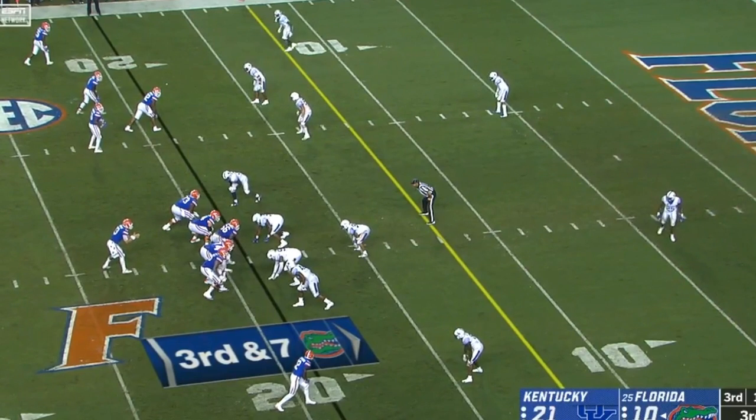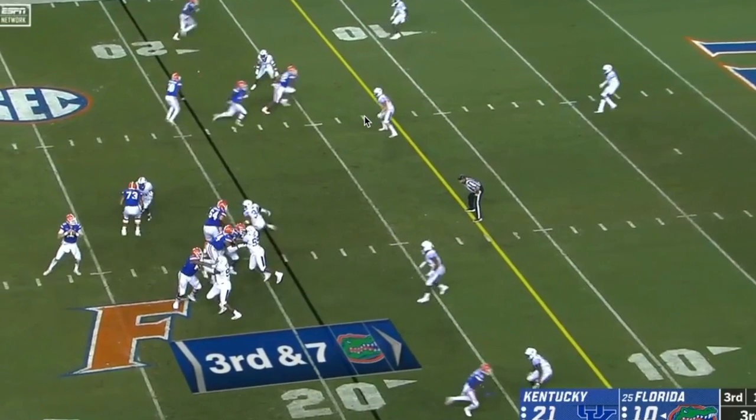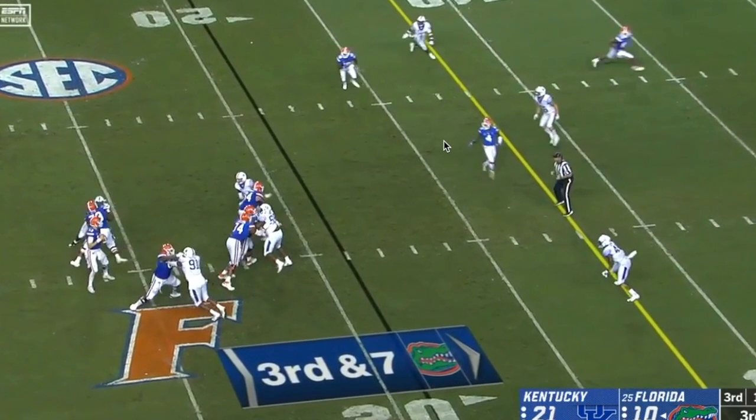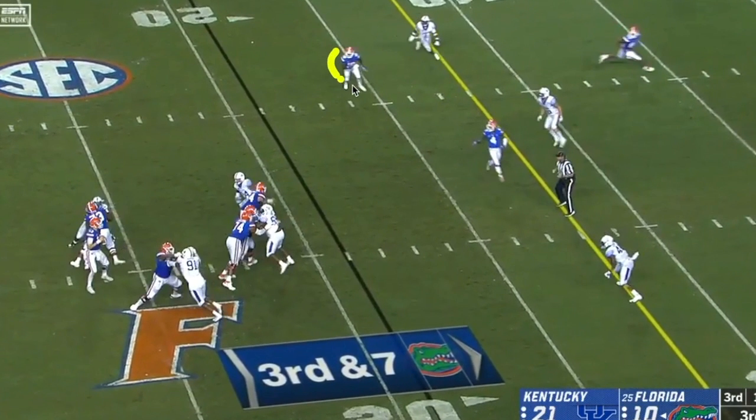And if we run it forward, you can see that right here, this linebacker is covering Toney, and this defensive back is on Hammond. Now, if Franks had very quickly abandoned Jefferson because he saw the safety going that way, he might have had enough time to hit Toney right out of the break. And if he does that, I like Toney's chances at beating this linebacker because Toney is just amazing in the open field.